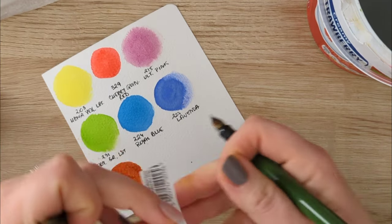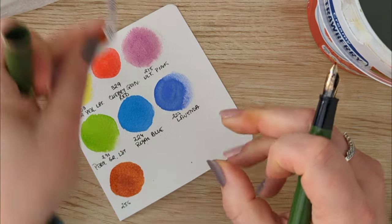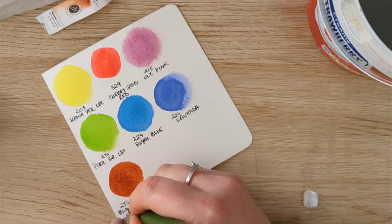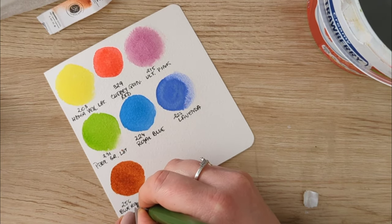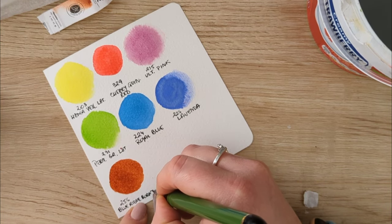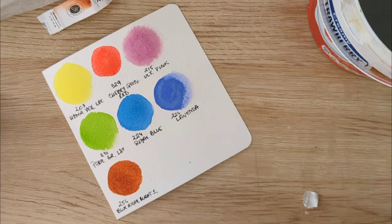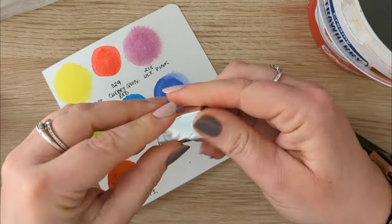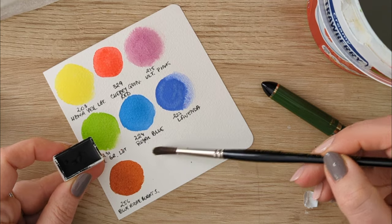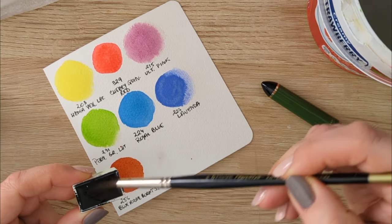What's it called? Blue Ridge Burnt Sienna. Blue Ridge Burnt Sienna. So that's exciting. Oh yeah.